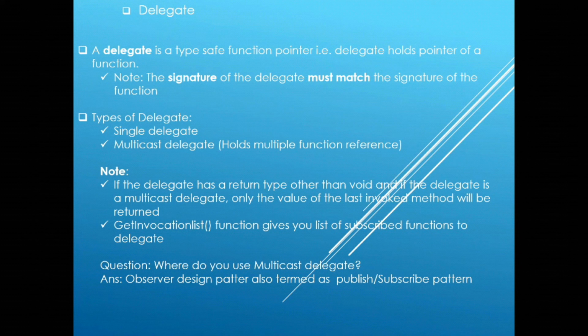Next question in the queue is, where do you use multicast delegate? This is one of the frequently asked interview question to experienced candidates. So answer is, we use multicast delegate in case of observer design pattern, that is also termed as publisher subscriber design pattern. If you're not aware about the term publisher and subscriber design pattern or the observer design pattern, don't worry. We are going to discuss this in upcoming videos.